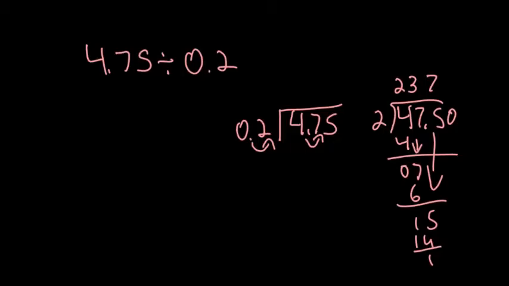We don't want remainders in middle school math, so we're going to keep dividing until we don't have a remainder, within reason. Sometimes you will end up just rounding, but for the most part you just keep dividing until you get an answer. So 2 will go into 10 5 times, which is 10. And I didn't bring up my decimal, so I'll do that now. So I get 23.75 hundredths. So 4.75 hundredths divided by 2 tenths would be 23.75 hundredths.